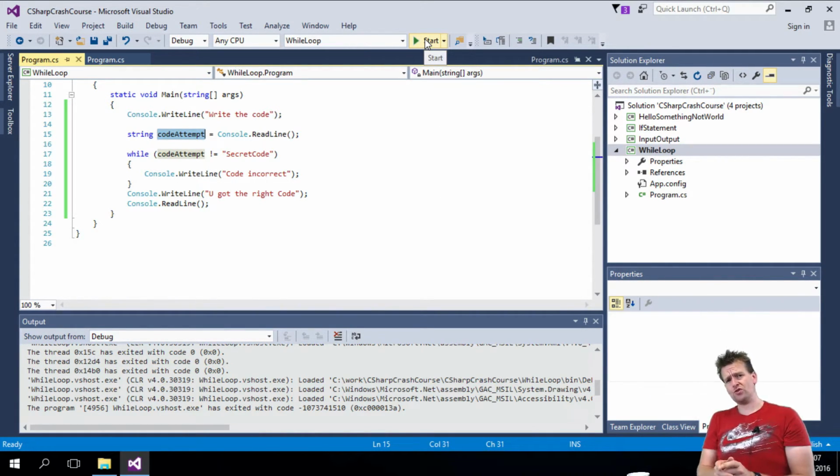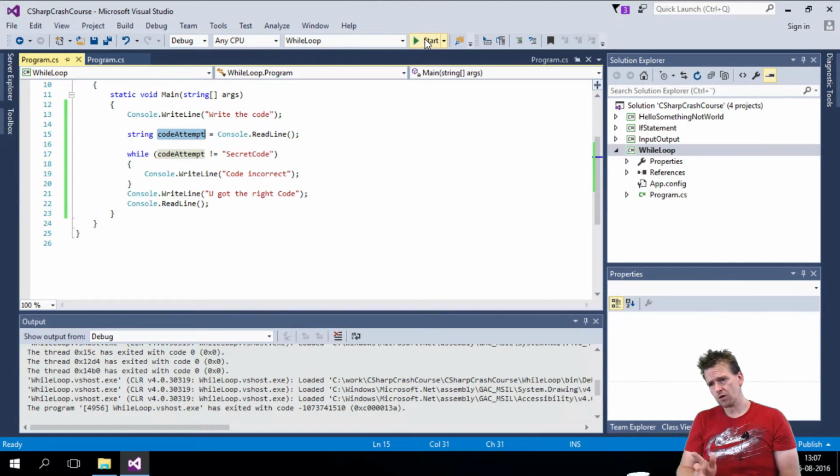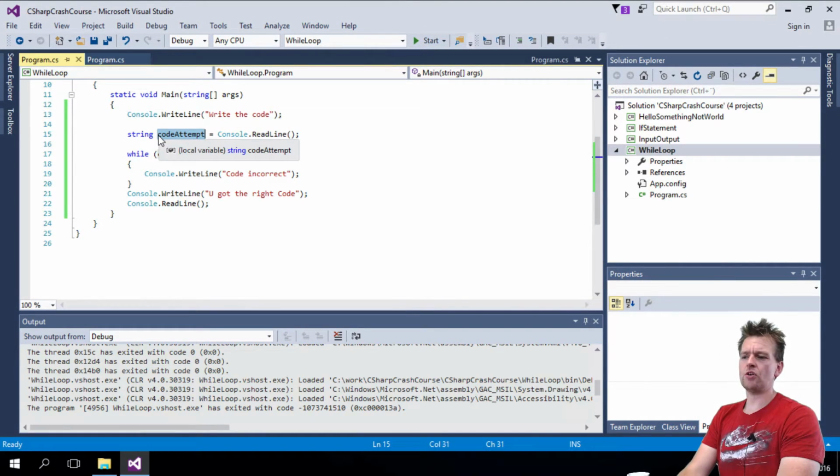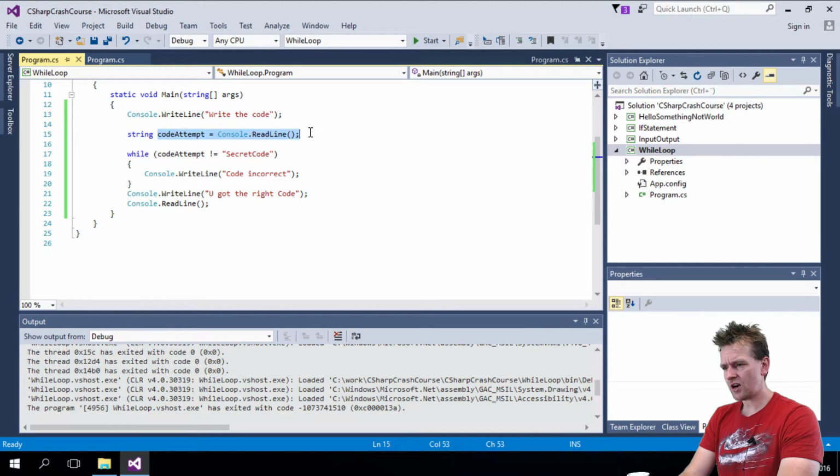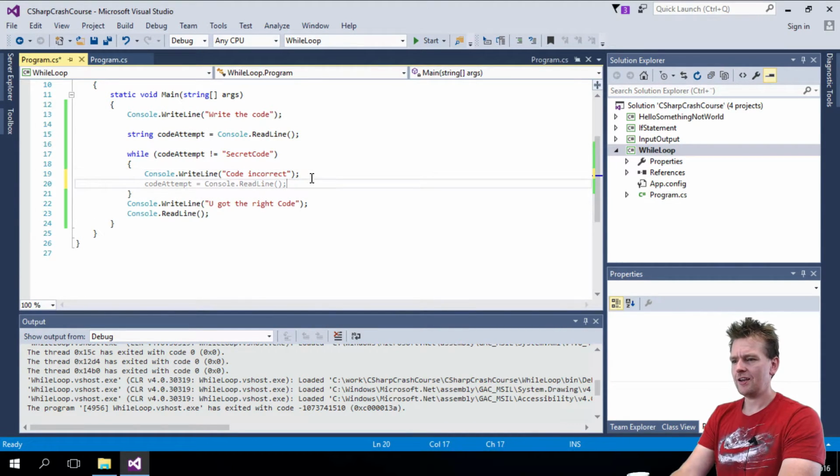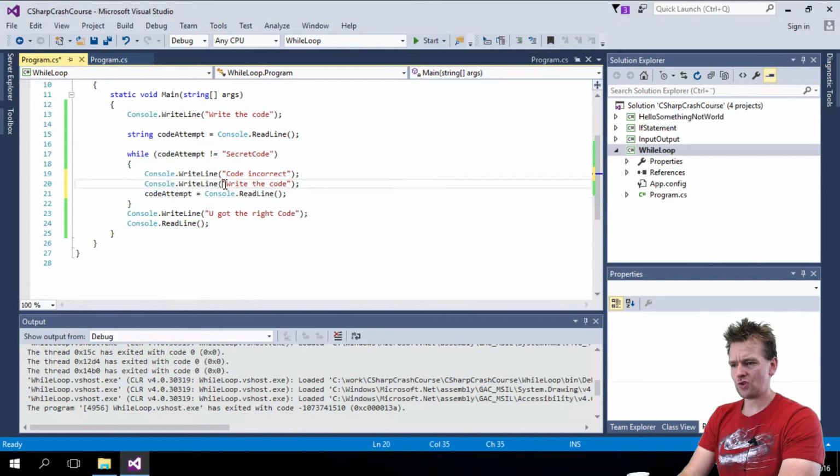Try and read my code. Do you see the problem? Okay. Just pause the video. I don't want to wait. So I'll just copy this line in here. Now the problem is that it doesn't say try again, right? So the code is incorrect, but I never changed the value.